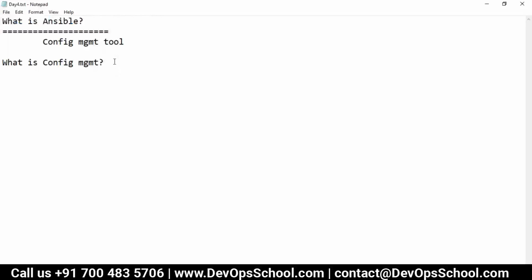Is it AC configuration, building configuration, computer configuration, application configuration, database configuration? What exactly? So basically, Ansible is a configuration management tool for servers.